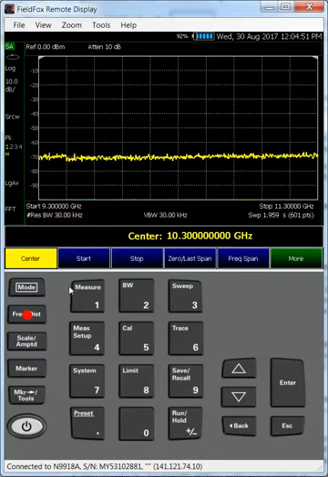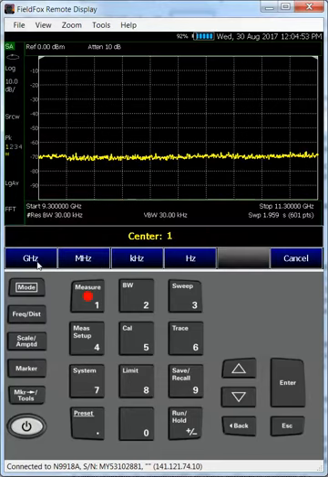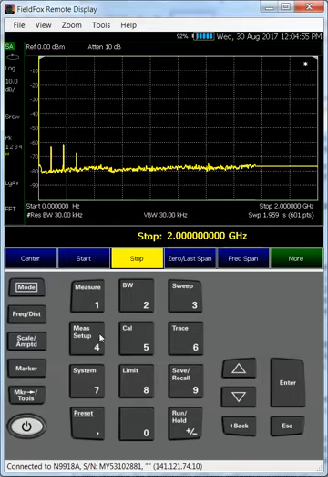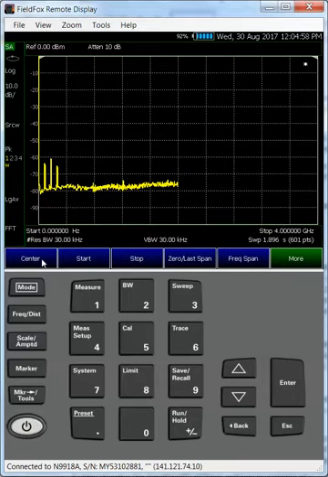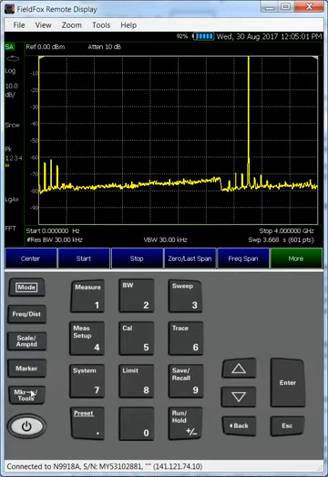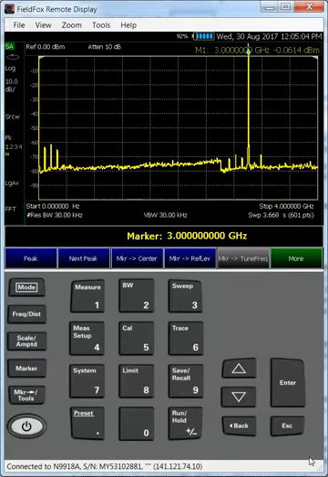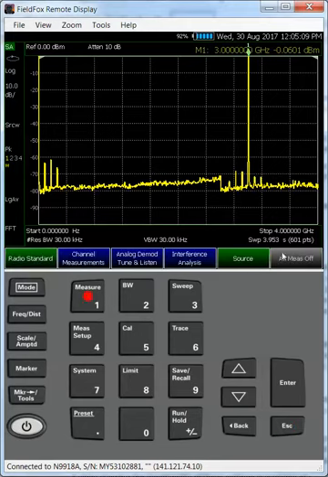If I change my frequency to, let's say, 1 gigahertz to 4 gigahertz, and now marker to peak, that's my 3 gigahertz signal. You can see that I saw the signal I set at 3 gigahertz, and these are harmonics and subharmonics, and so forth, you see.